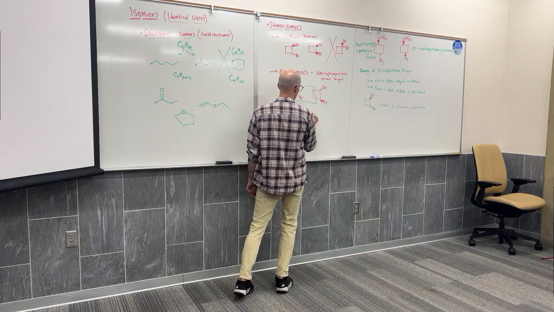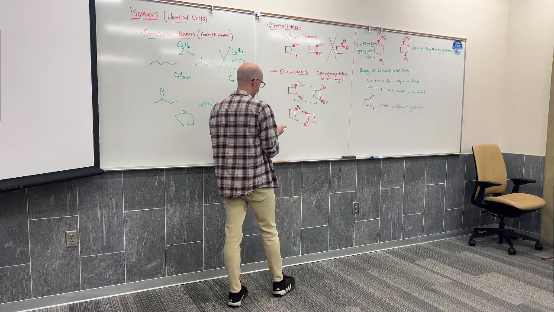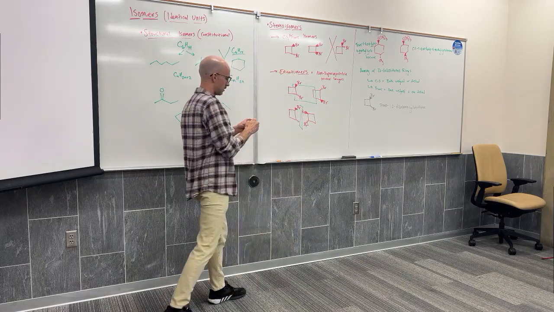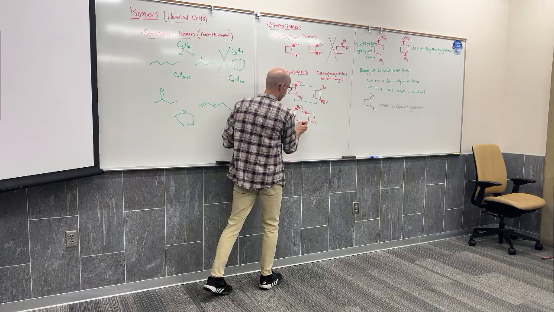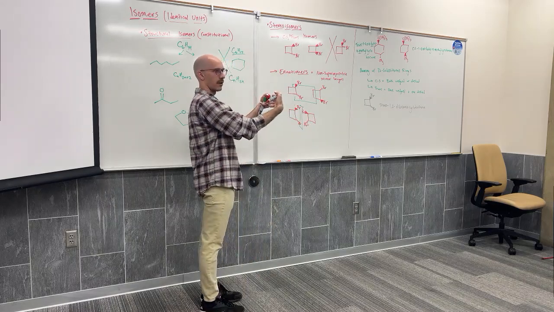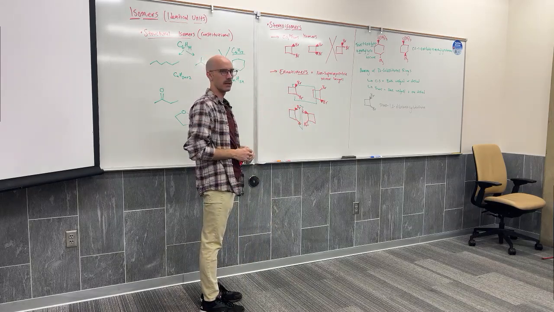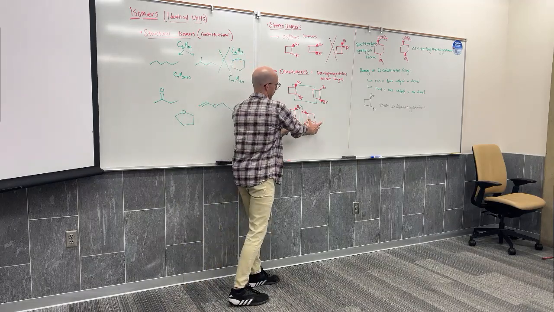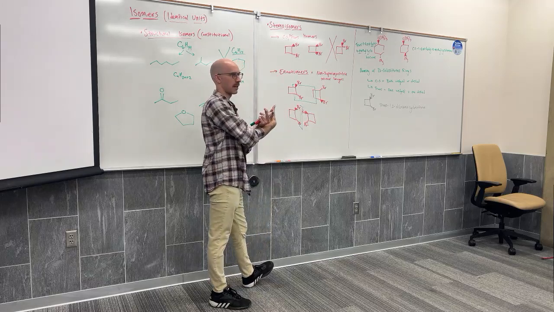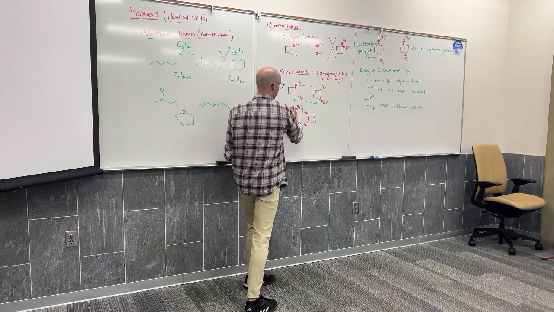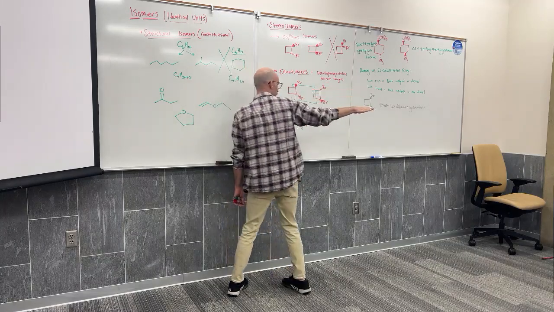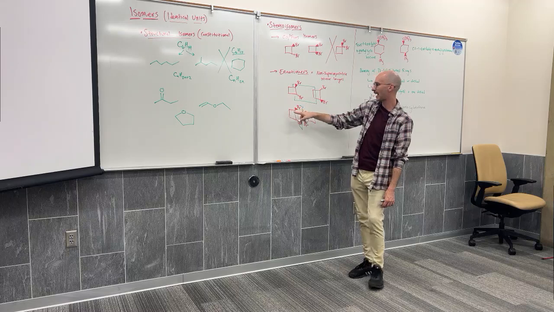I can draw the mirror plane side by side. And now this mirror plane a little bit more clearly demonstrates their mirror image relationship, and they're still not superimposable. Obviously, if I take them over, my bromines are on the wrong side of the molecule. And if I take this molecule and I flip it like a pancake, this wedged group is going to be flipped so that it's dashed.